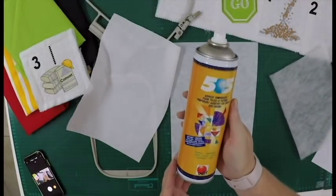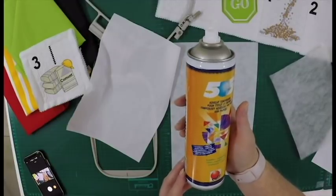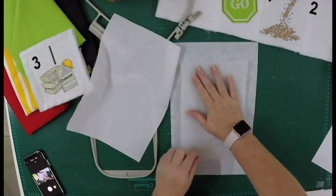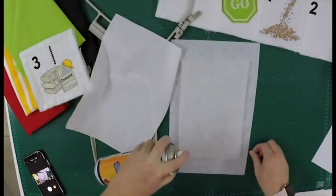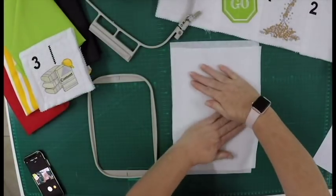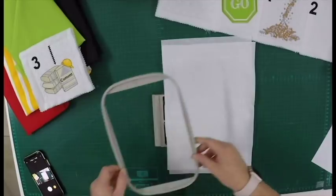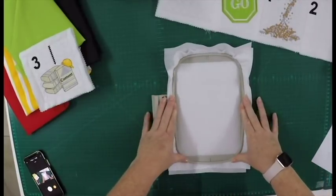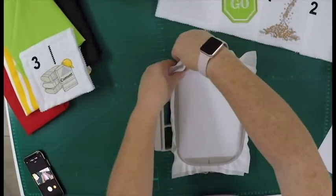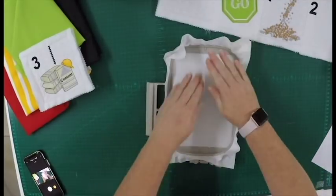If you're not familiar with 505, it's a temporary spray adhesive specifically for textile. It won't damage your machine, and it's not very sticky. It removes easily and washes away clear, so it's very safe to use. So just press down your batting, then you can spray a little bit again. Not much, you only need a little, and add your fabric on top. Just smooth that out, and now we can hoop everything together. And just press together. You can secure it a little bit more on the sides, make sure it's pressed in all around. And we're ready to go to the embroidery machine.